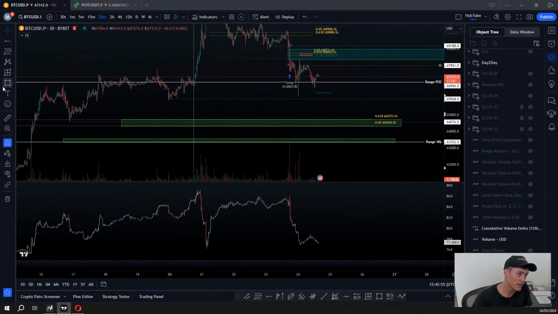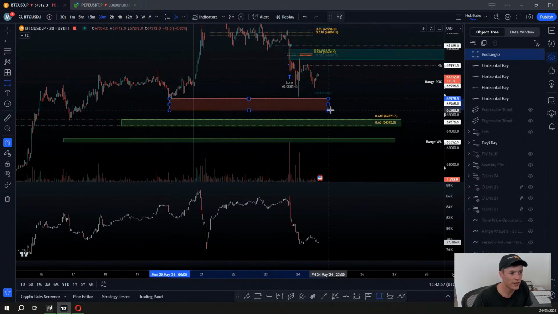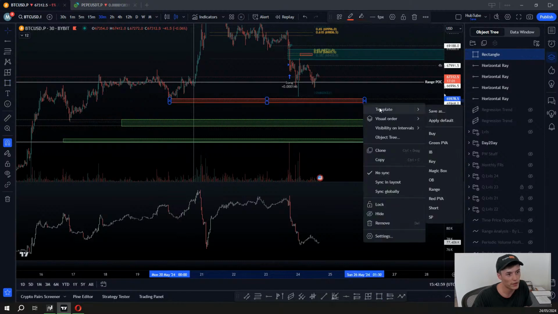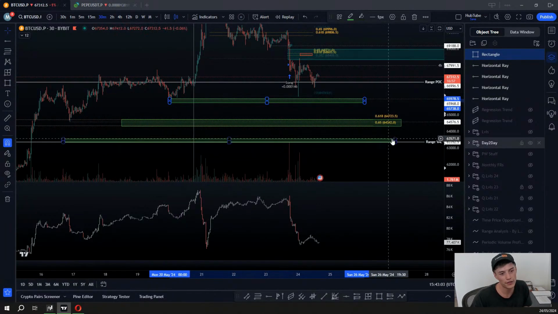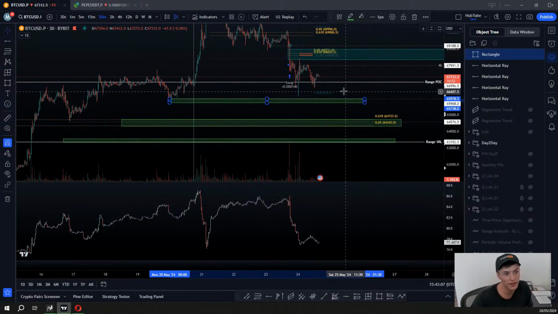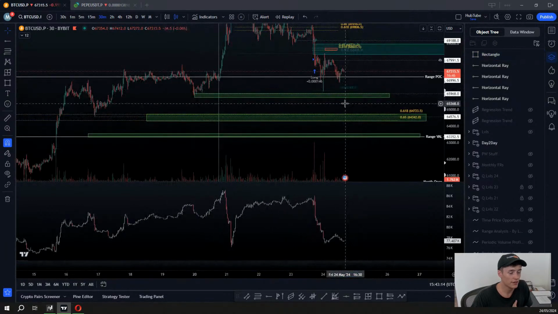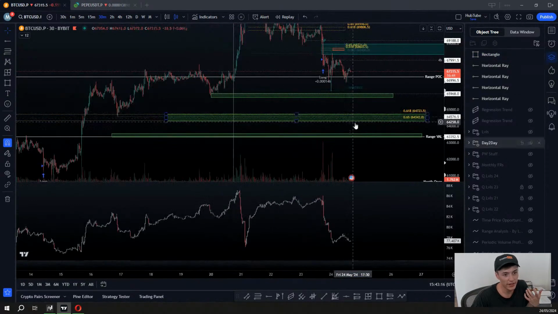Now, if we're not going to come down that far, that's a good sign. But I think this area here with all that weekly open, all that previous day low, all that weekend low, there's so much here. This could be a good sweep as well. And unfortunately, that is all the trades that I've got. They're pretty much SFPs to the downside, okay? It's because I really like the SFPs and they are very handy.